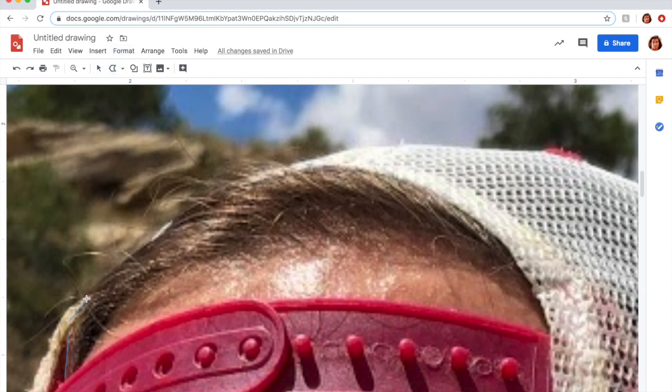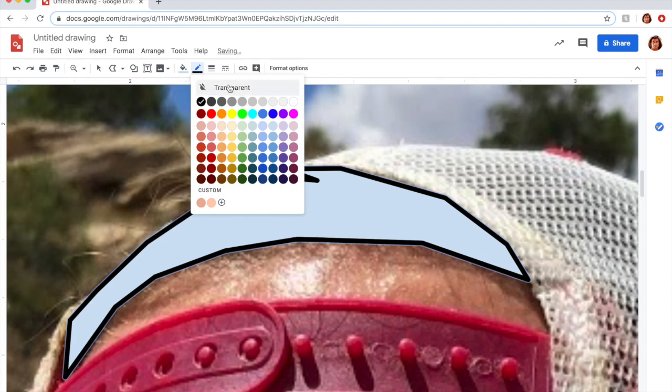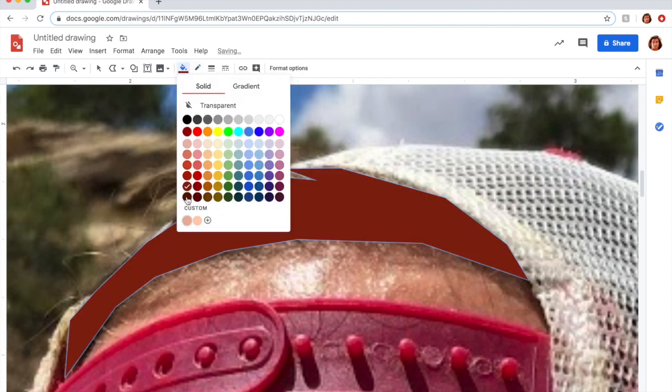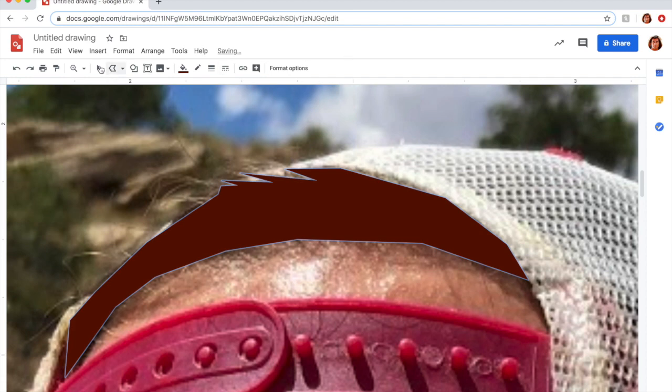And I'm going to go ahead and now start with the shape of my hair. Make some shapes, get these nice hair strands popping out here and there. Because I don't want it to just be a weird, boring filled in shape. If you look really closely, I do have some hairs that are coming out. And it gives it kind of a cool graphic style. Let's get rid of that outline. And I'm just going to give it a fill color right now. I'm not a fan, so let's make it that.